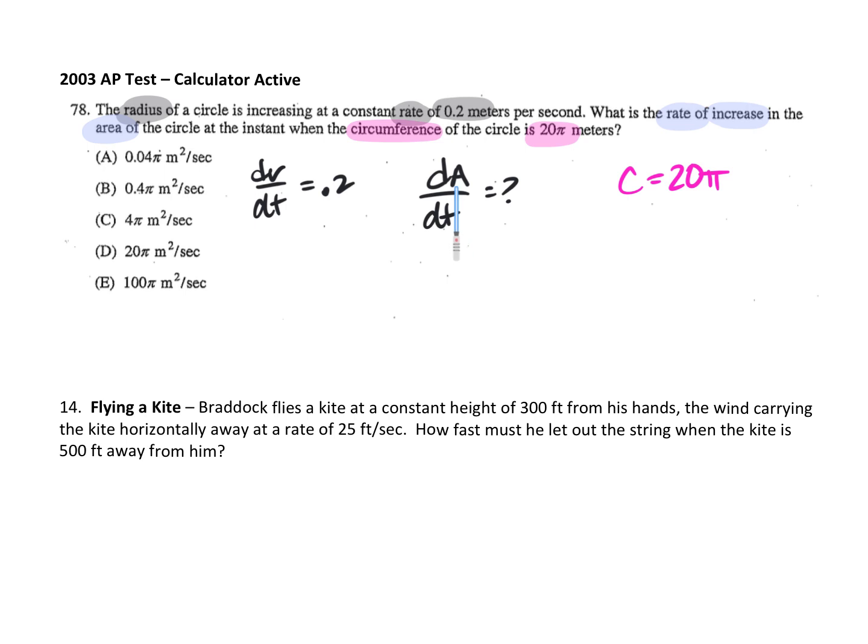If they want dA/dt, which is the area of a circle, we've got to start with the area of a circle. Do you remember what that is? Area of a circle? She knows it. Area is pi r squared. Do you want to take the derivative of that area with respect to time? The derivative of A with respect to time would be dA/dt. But the derivative of pi r squared with respect to time?